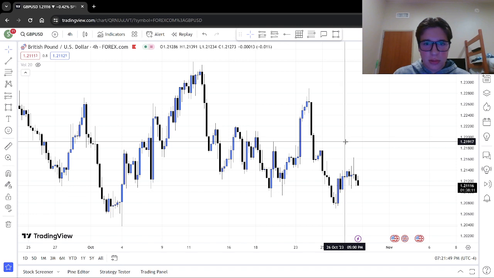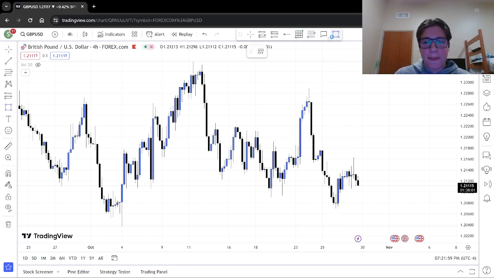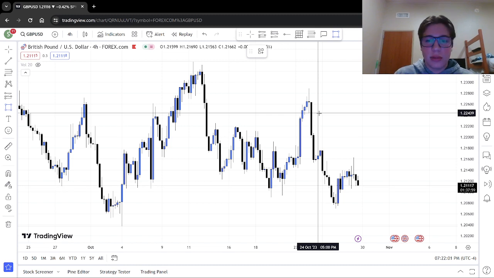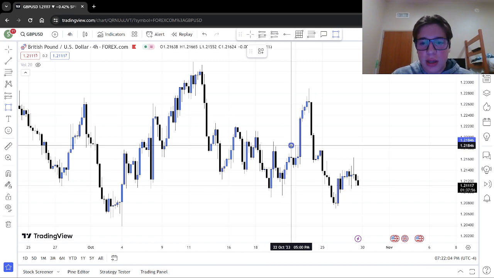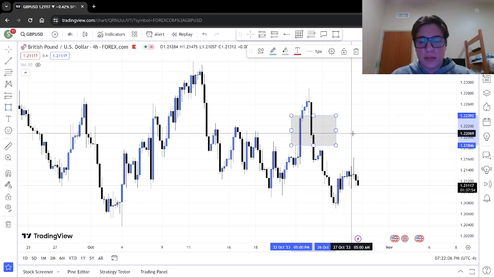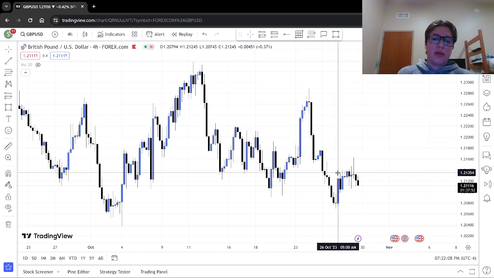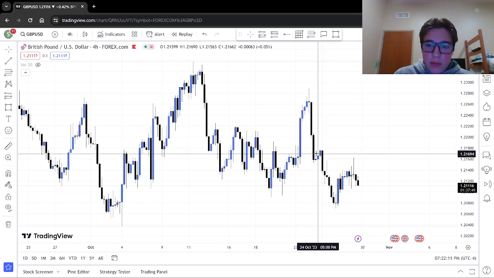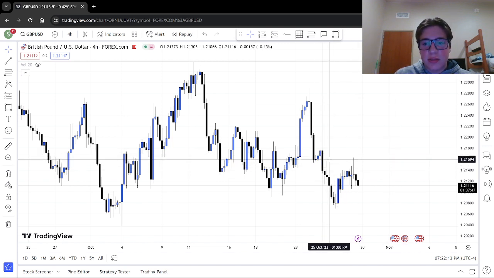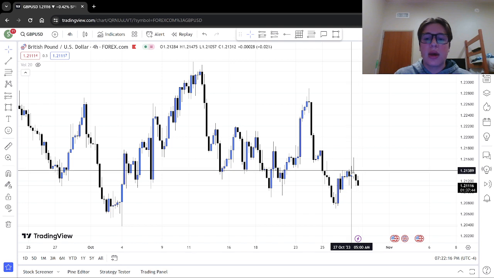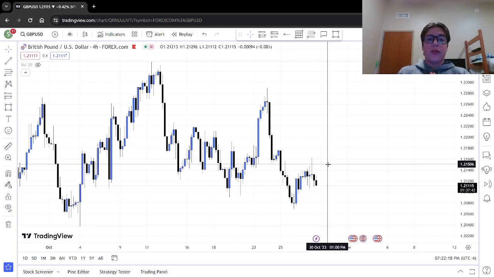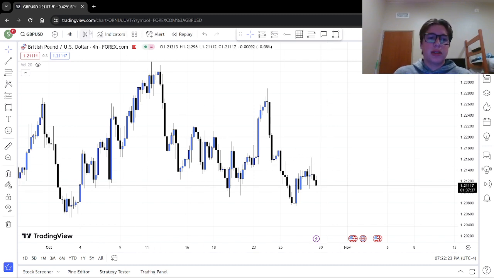There you go. These market structure things that you look for, these points of interest, they're literally obvious, and I'm being redundant, but you get what I mean. They work a lot of the time in predicting where price is going to go. But anyways, we can see price pushed back up, filled the rest of that imbalance that was left unfilled from this tap, and looks like it's pushing back down. So from the 4 hour, bearish bias.